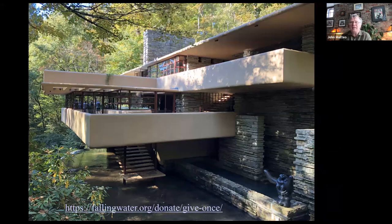I certainly would be very happy to be swimming in the guest pool. That's another great part of the design. You're not allowed to swim there, though, as a guest. I would say structurally, I think the canopy and that whole transition from the canopy to the covered bridge and the trellis is a part of the design that within these last few years, I really have come to appreciate much, much more.